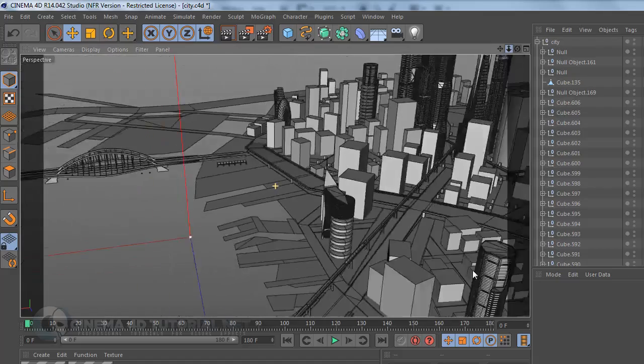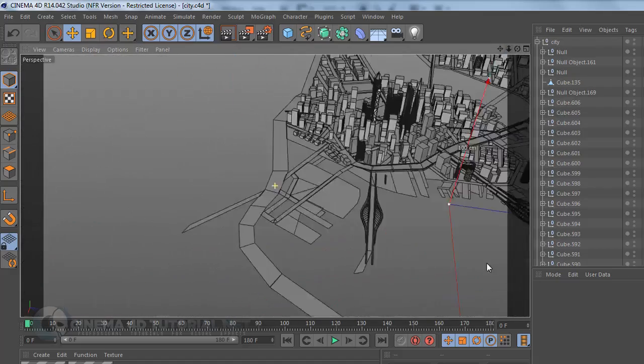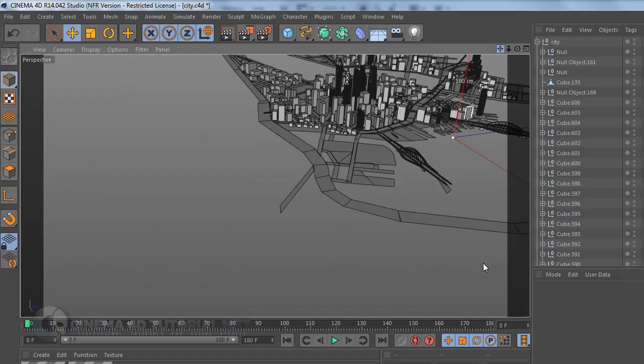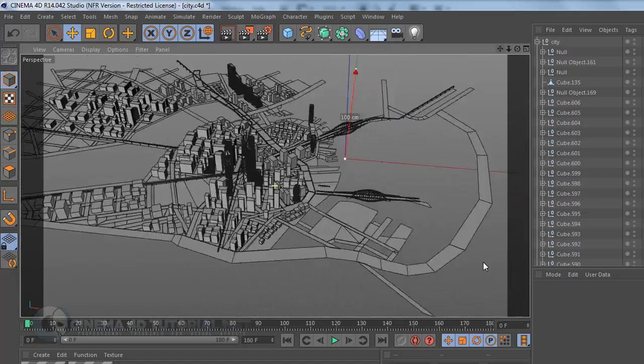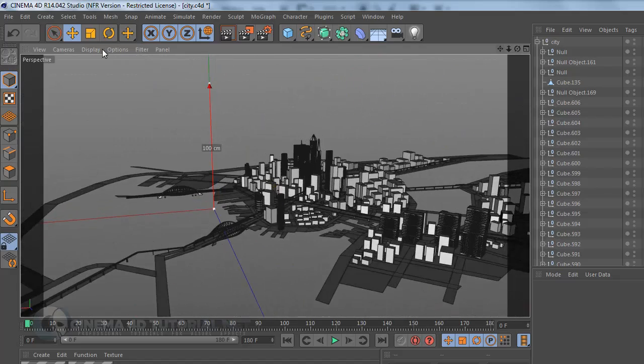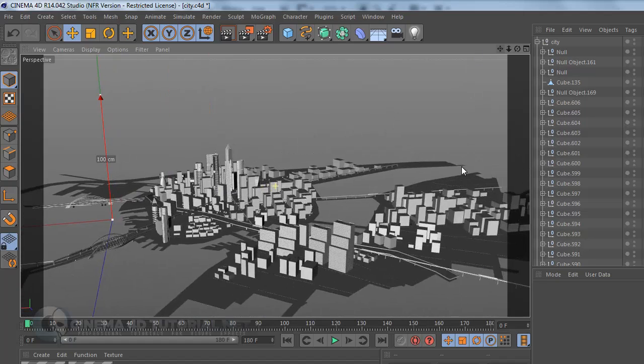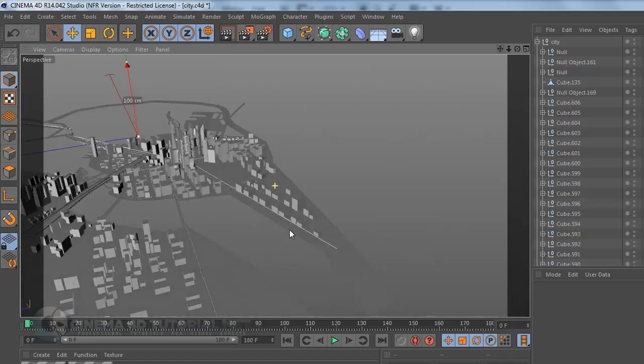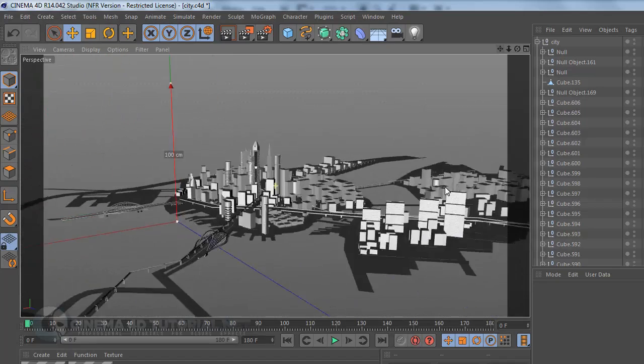Okay, now you can see here we can move very fast. We're going to change to shading. Okay, for now it looks really good.